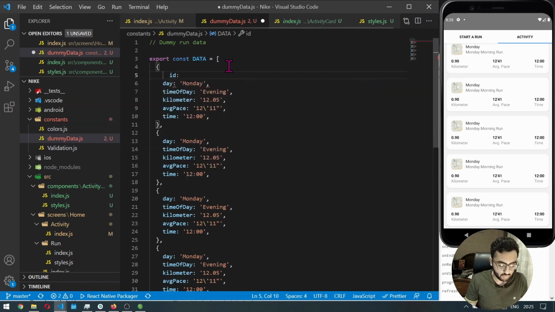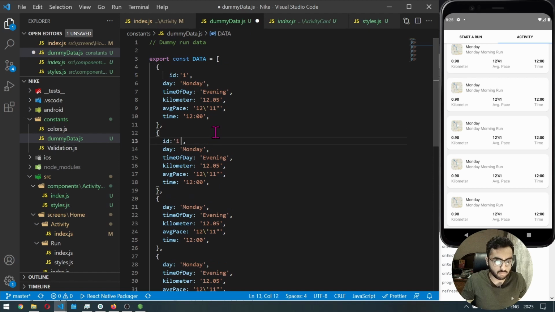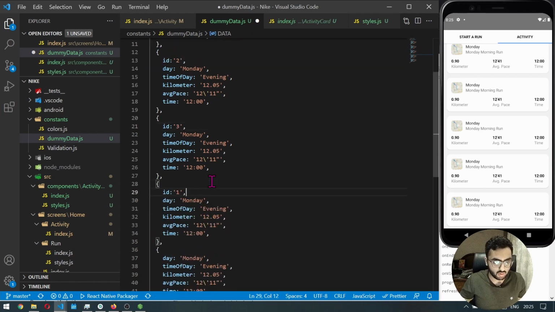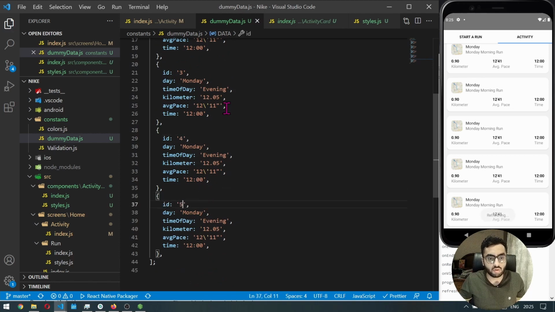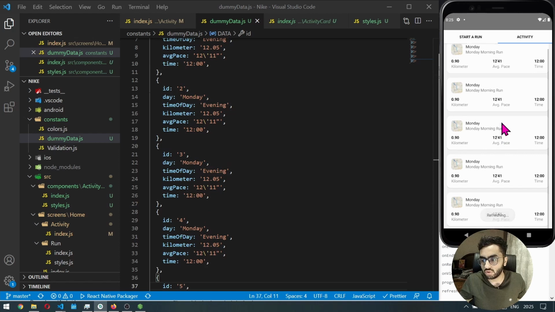We can't. Okay, so let us give some random ID right now and give it over here. ID of 2, then ID of 3, and so on and so forth. Alright, so this looks good.